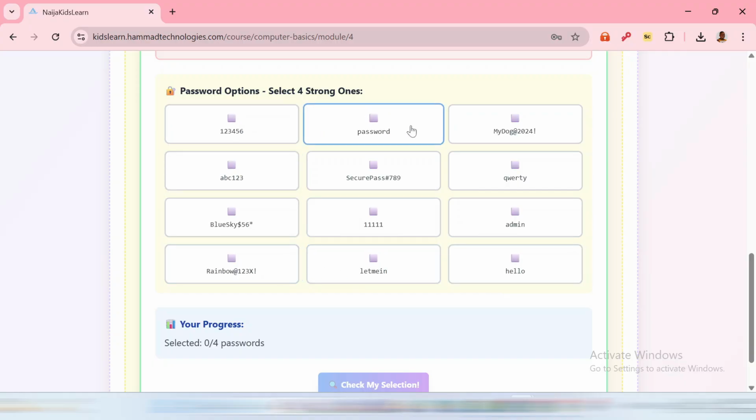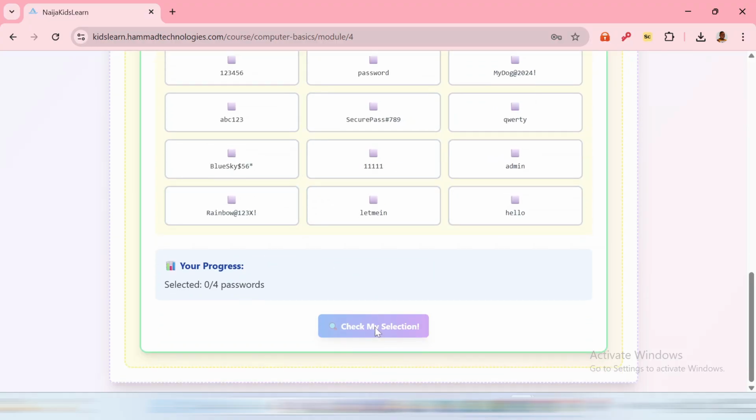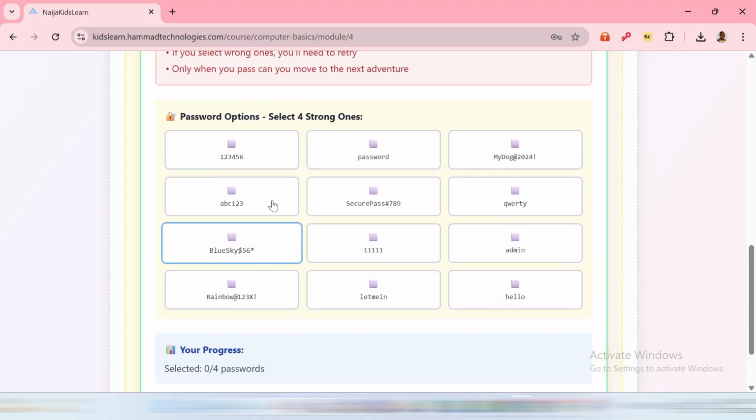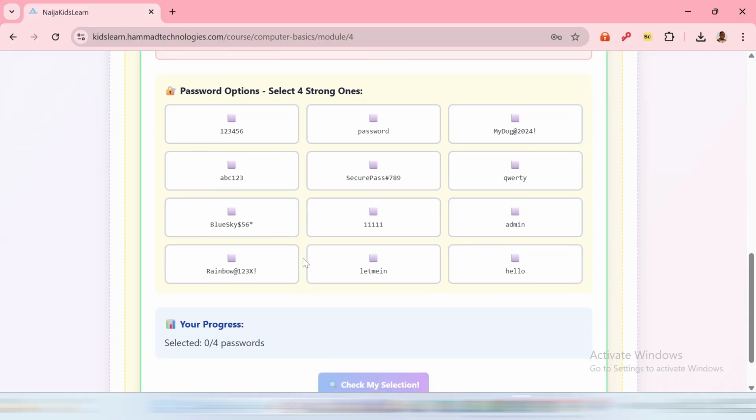If this one is a strong password, please click on it. If it is not a strong password, please don't click on it. You have to select only 4. When you select 4, then you click on check my selections. I'm going to select my own, but I'm not going to show you. Just as usual, you're going to select your own. When you have selected, let's move to the next activity.